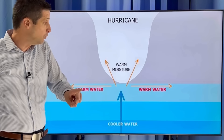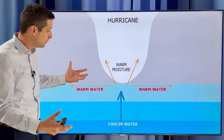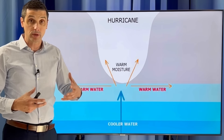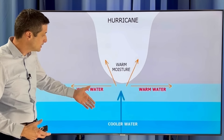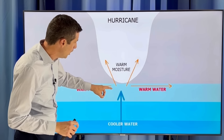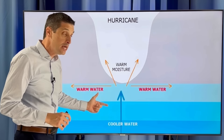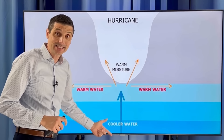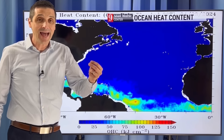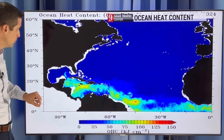Here's why, and this is what I'm watching out for. When you have a hurricane roll over the water, there's a lot of upwelling — it churns up the water, and that cooler water down below lifts up. The storm doesn't necessarily have as much to feed off of. But the problem this upcoming season will be that the depth of the warm water is so far down that even as it churns up the water, it just brings up more warm water, not cool water. That's why we get rapid intensification — it goes over this pocket of high heat content. That's what this map is showing, and that's what I'm watching out for.